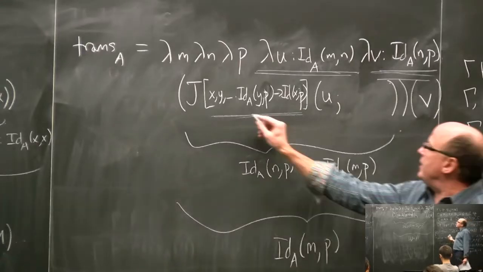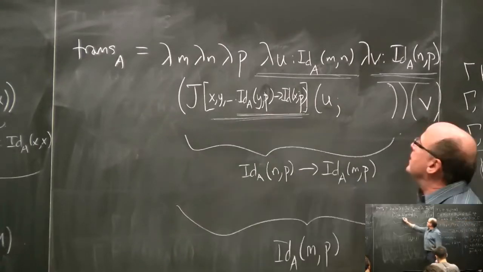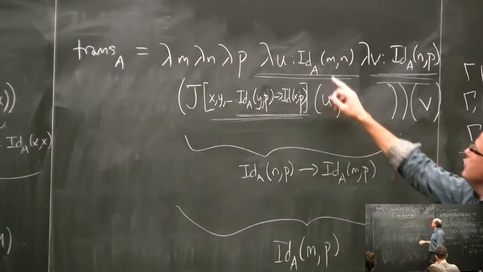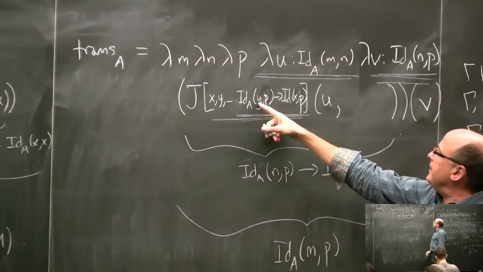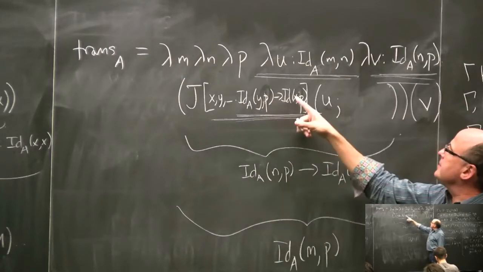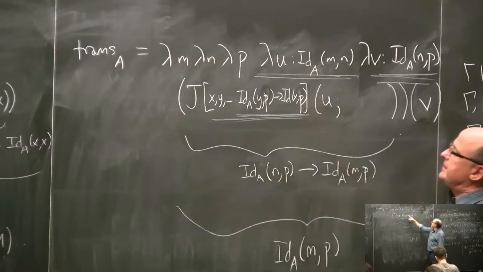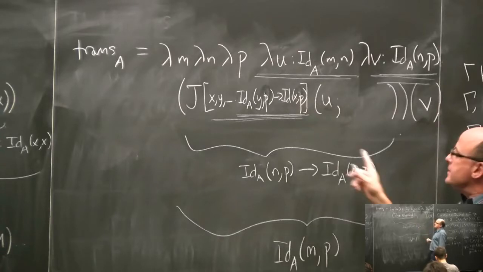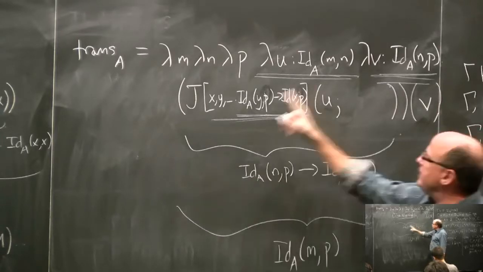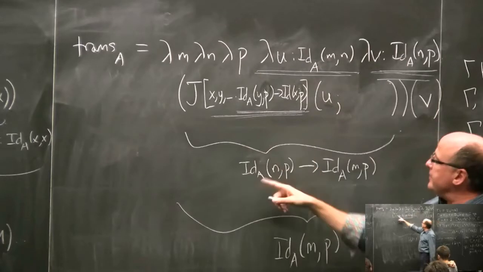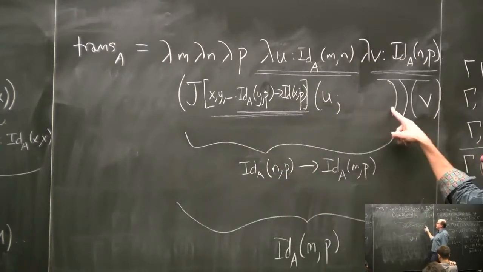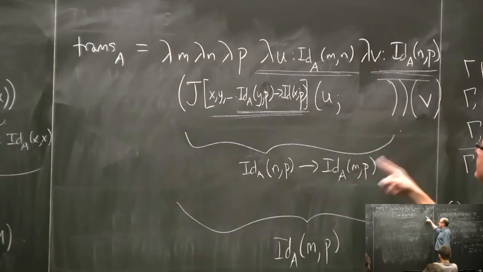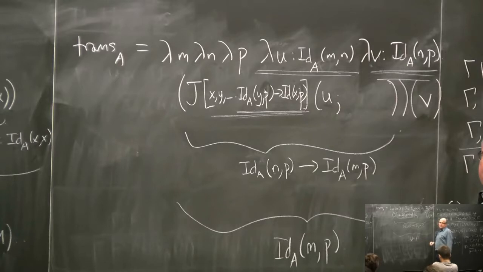So if you think about it, what I did is I strengthened the induction hypothesis. And this says what I'm going to prove by induction on U is a proof that M is equal to N, that if y is equal to p, then x is equal to p. That's what I'm proving. So when I plug in M and N here for x and y, I end up with, if N is equal to p, then M must be equal to p, because I'm going to show generically this fact in a second. And therefore, by applying it to V, I will get the desired result.